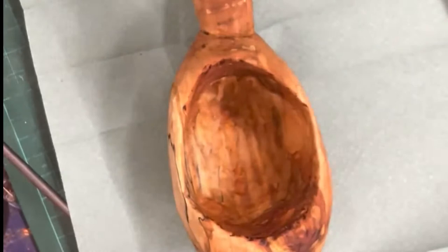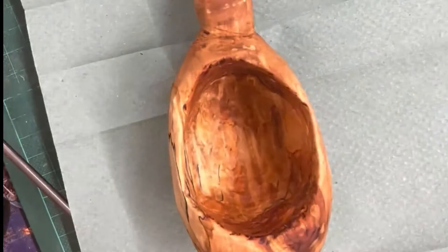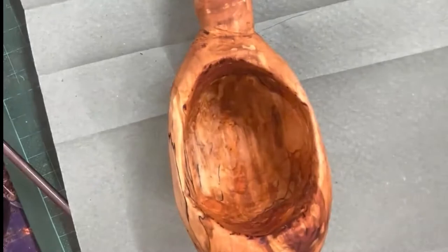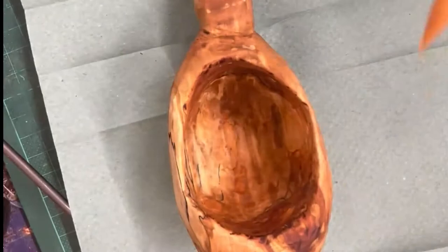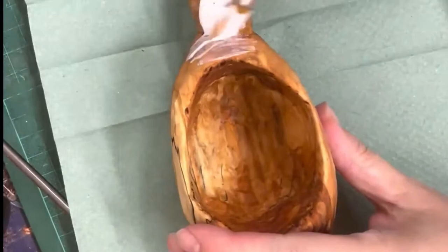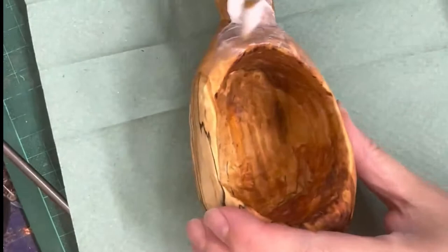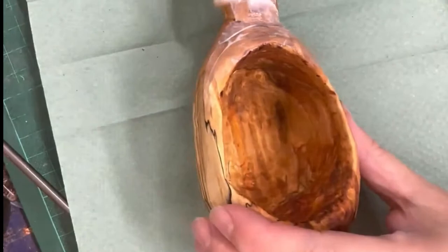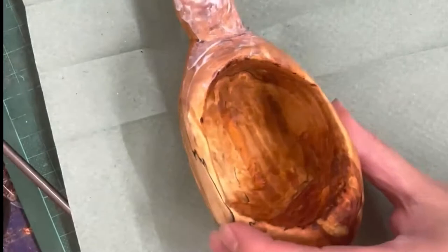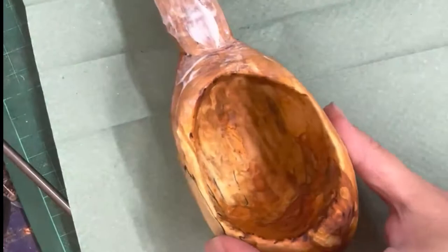I wonder, I might get my other brush. Just get my other brush for this front bit because I don't want any to go in there. So I do want to be quite careful. This is a satin finish, so it won't be like a varnish, it won't be totally shiny, but hopefully it will give it a wee bit of shine, which would make it look nice, hopefully.